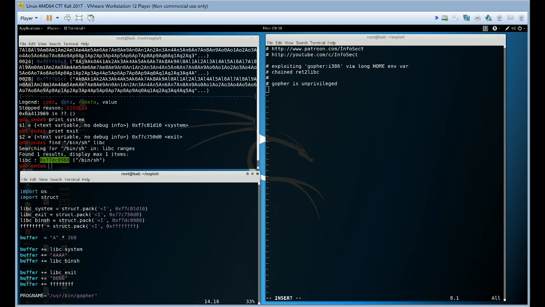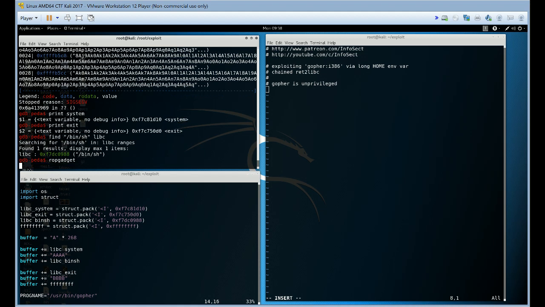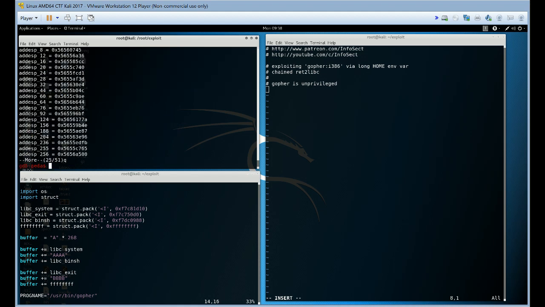So how do we chain the first part to the second part? We're going to use a few options here. We'll use ROP gadget, or we can use ROP search.